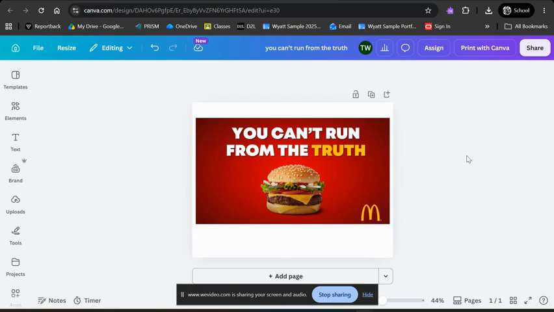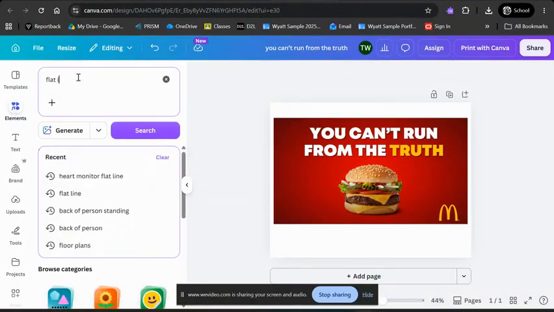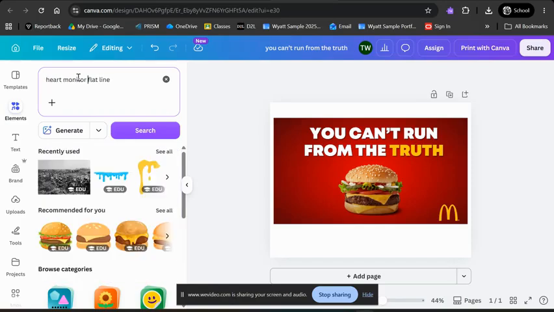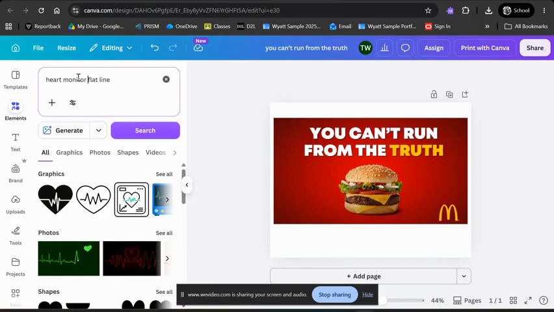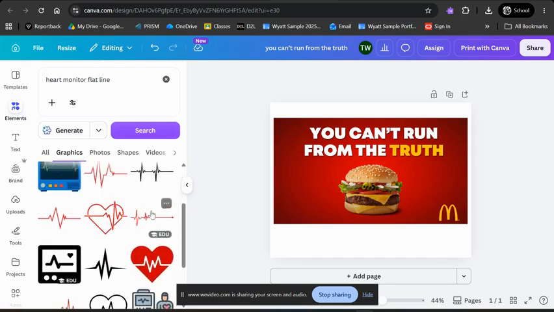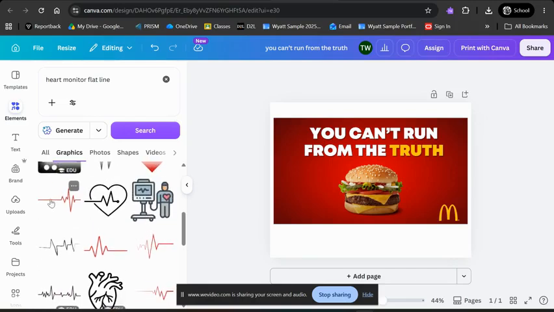Okay. So what I want to try, I'm thinking that, again, we don't want to overemphasize stuff because remember, we want to change two visual details in this. So for this one, I'm going to do like the flat line. I don't know, like the heart monitor. I don't want to over explain it. The challenge for this is to be really witty with your imagery. So I kind of think something like this might be cool. This might be a good one. I'm going to pick this one here.